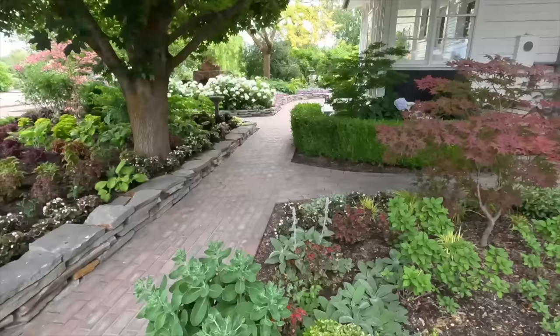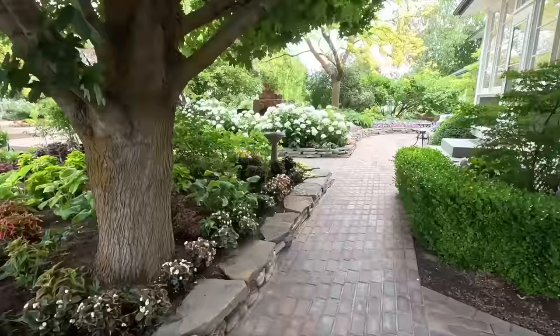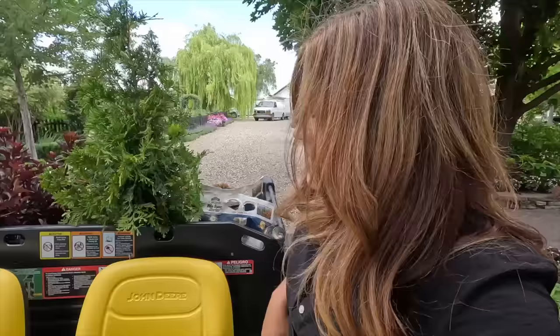So that is the order of the day — getting all of these in the ground out in the South Garden. My view right now is so pretty. Look at this space, you guys — when those hydrangeas are in bloom and we have an overcast moment, it's just glorious. Things are just filling in beautifully and I'm loving it. We do have some 104 and 105 degree days coming our way at the end of the 10-day forecast. Looks like we've got three over 100, which means it's the beginning of our weeks over 100.